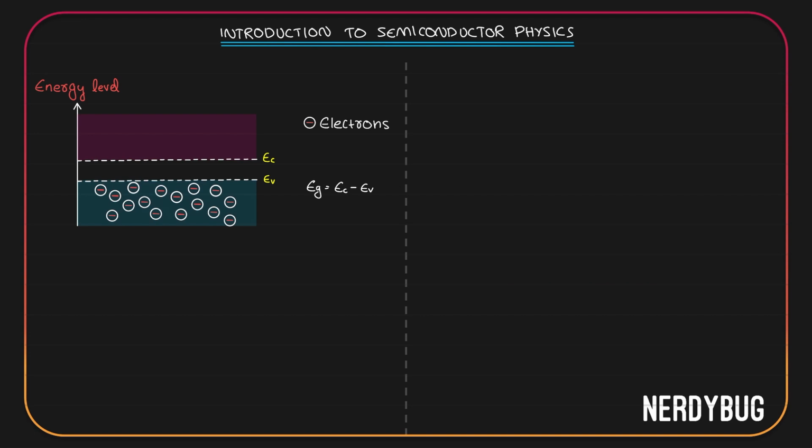From what is shown over here, there are so many electrons in the valence band with different energy levels. Let us assume that some of them got some energy and they were able to go to the conduction band. According to this, 3 electrons were able to get enough energy to go to the conduction band. But while they do this, they actually leave some gap behind in the valence band.